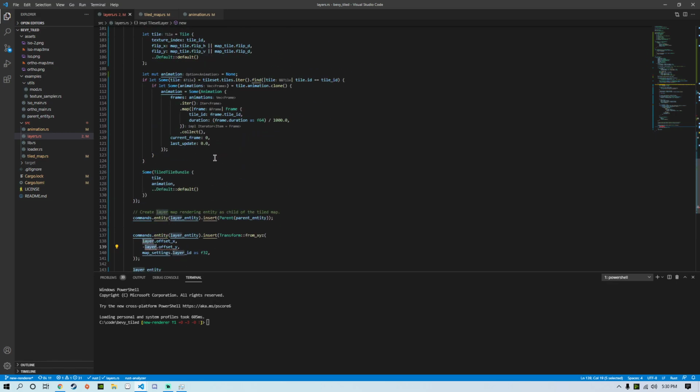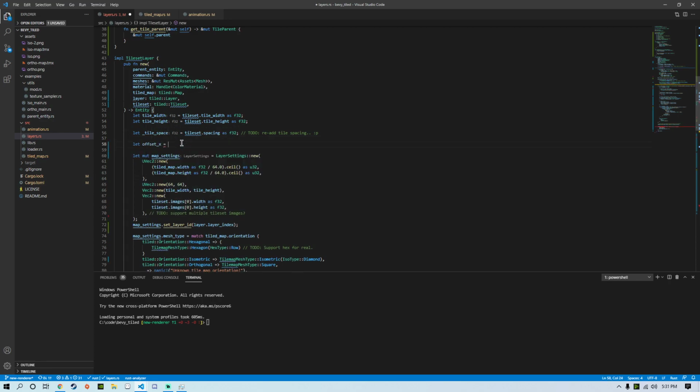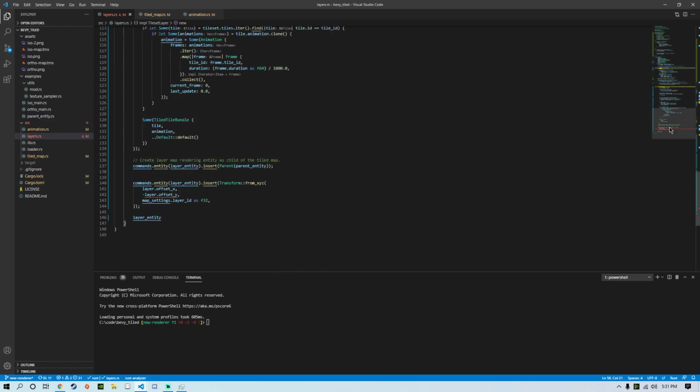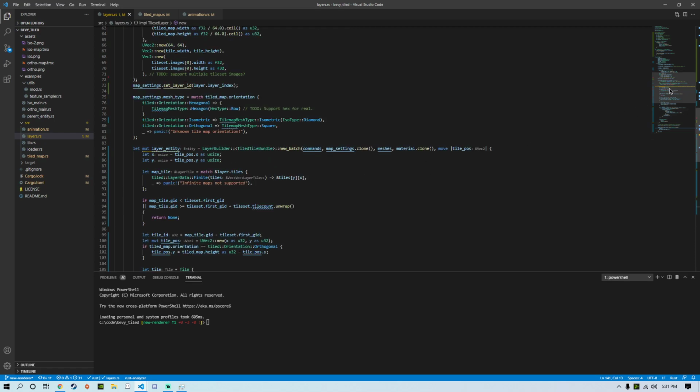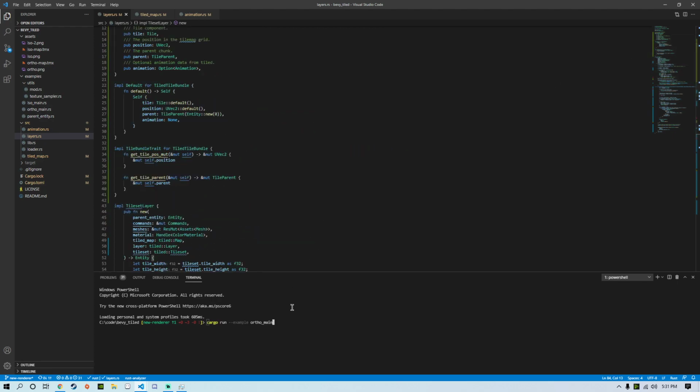Oh, we moved it in there. That's fun. We'll just pull it out up here though. That doesn't need to be mutable. Okay. Now we should have something that maybe runs.